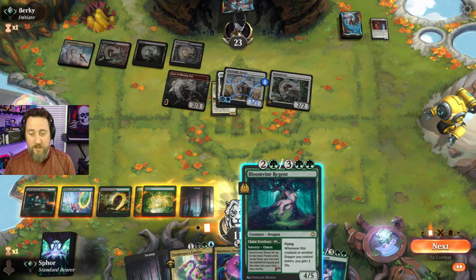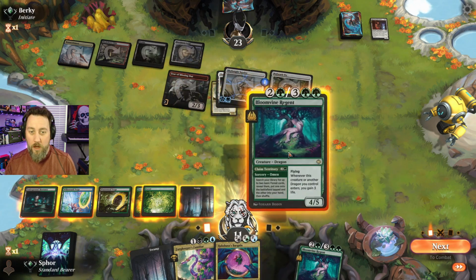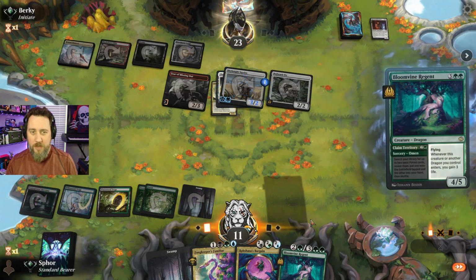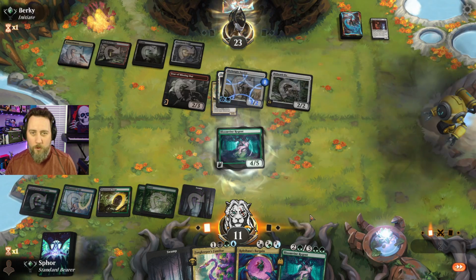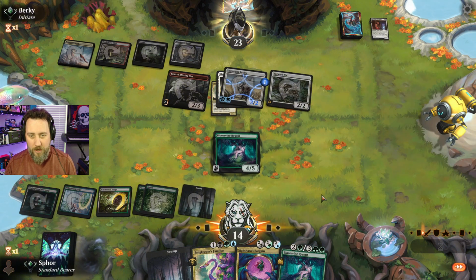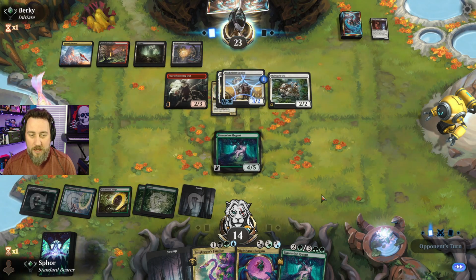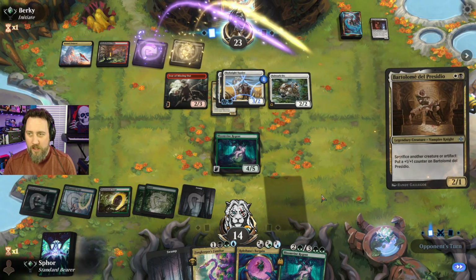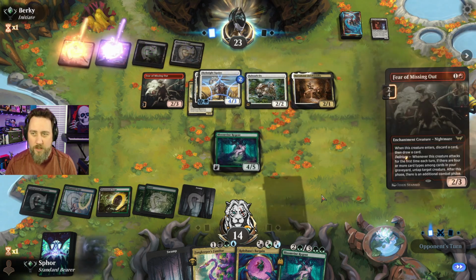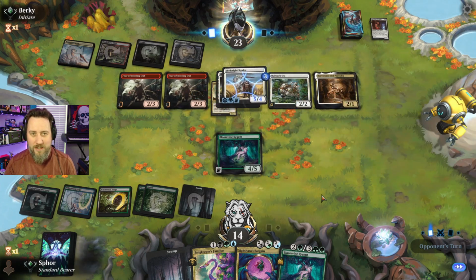Okay, so we're down to 11. And that's pretty low. Uncomfortably low, I would say. Hopefully they don't have another Sheltered by Ghosts. If they do, it's pretty devastating. But this should maybe slow down the bleeding a little bit with the life gain. Okay, Bartolome del Presidio is not a Sheltered by Ghosts. And neither is that. That's an entire board, however.